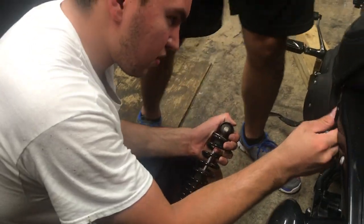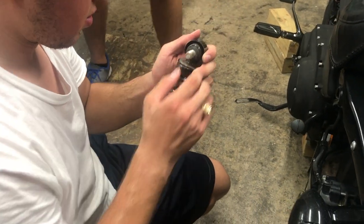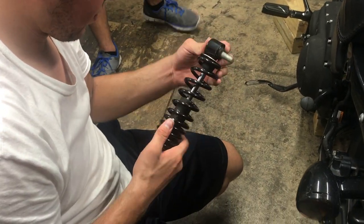Aftermarket. The shock is off. Should we put the new one on or take the other one off first, too? I think I'll take the other one off. Come on, let's go, dude. It's like 12 o'clock. Okay.